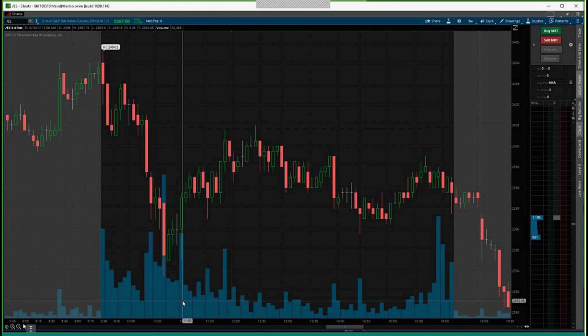I want you to look at the selling pressure that we had and how big the bars are on most of the down bars versus the up bars. Even when the bulls came in and tried to run things up in the last few minutes of the market, and remember this is the closing bar, this highest bar here, even when they came in with a huge amount of volume, they were barely able to budge it up. We still closed lower than most of the day, and then we started to drift down. This was when the market closed.